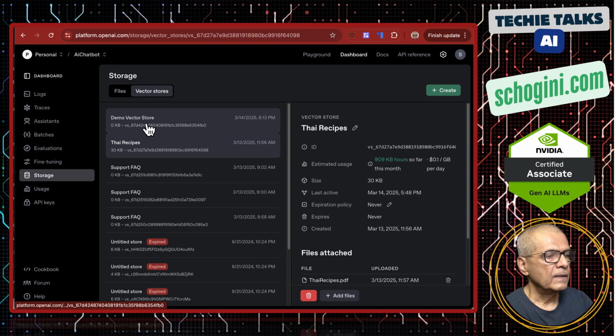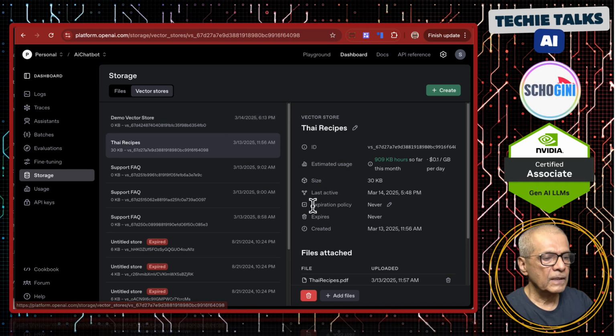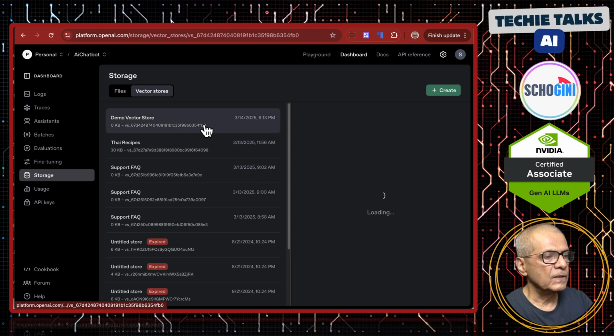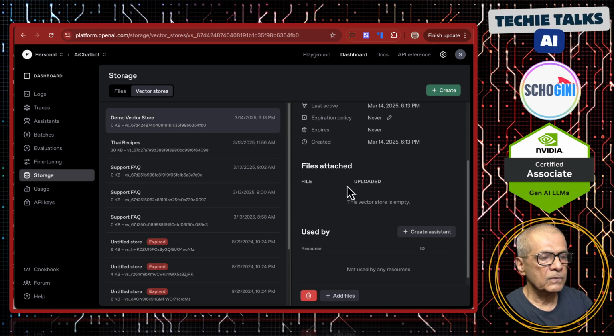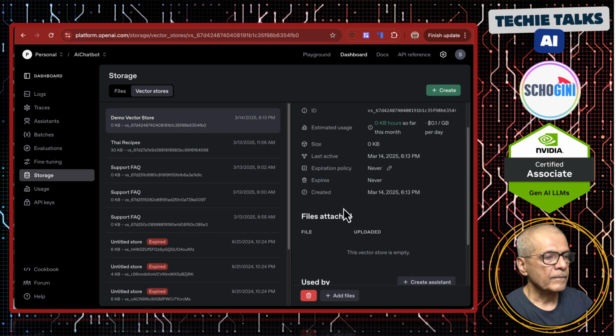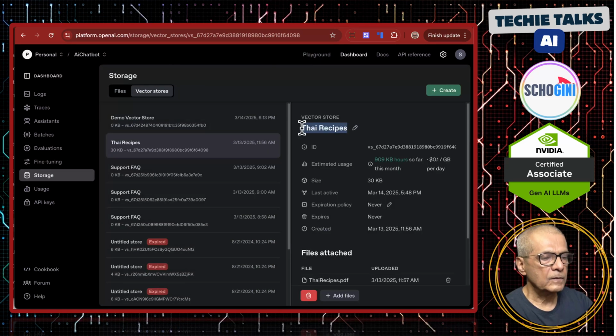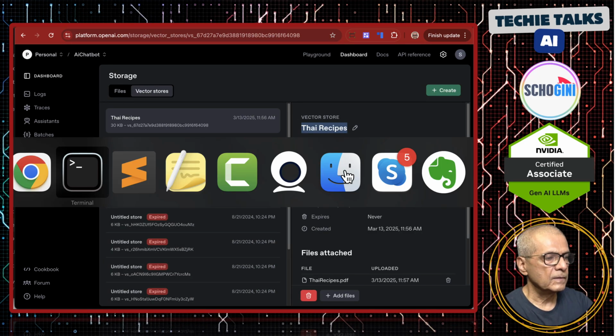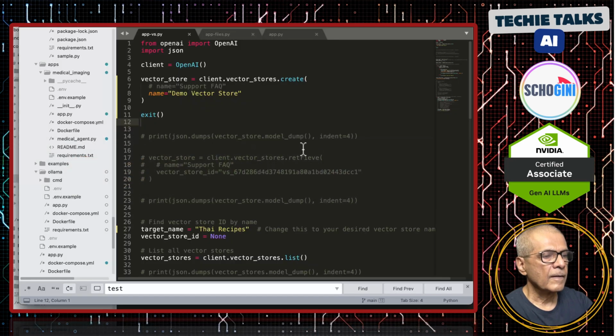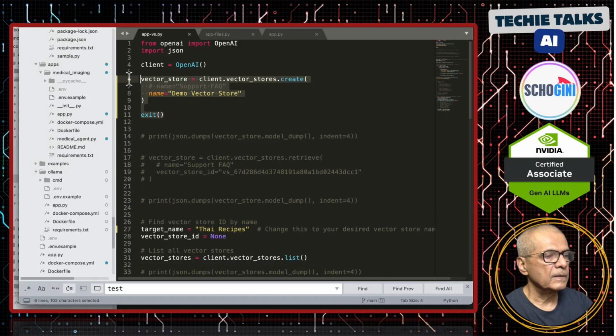See here, demo vector store has been created, but if you select this one, you will notice that there are no files. Okay, so let's delete it. Let's use this Thai recipes vector store for the subsequent example.